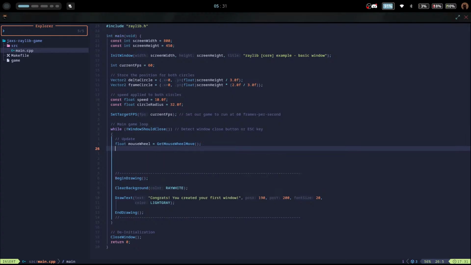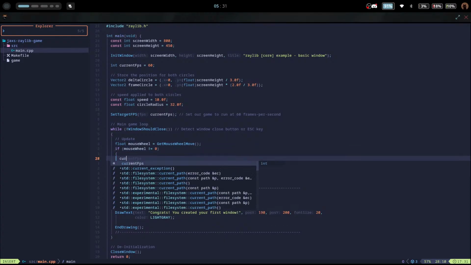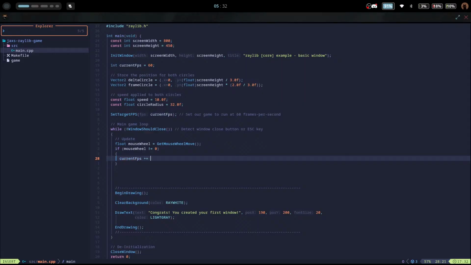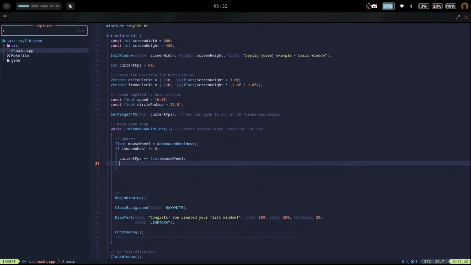That's a good name for a method. If mouse wheel not 0, the current FPS is based on the mouse wheel.